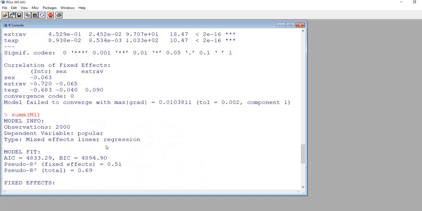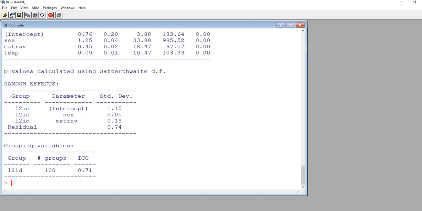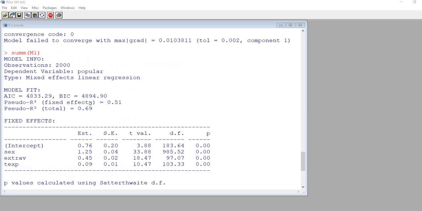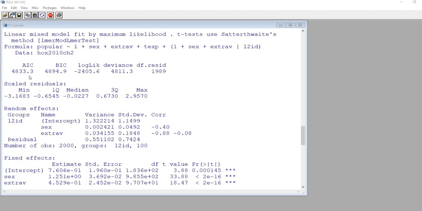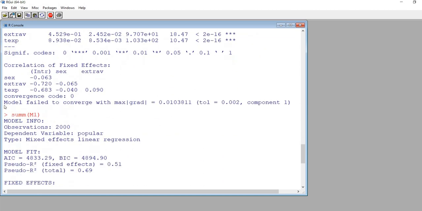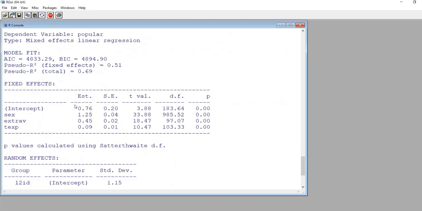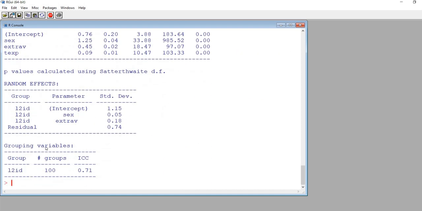So now you can see it looks a lot cleaner than what we had before. But do note that as you're looking through this, there's no statement about the model not converging. So it is a good idea to use that summary function first, if for nothing else, then if there is a problem with the model converging, you can get that message. Otherwise, you may just be interpreting everything else as if things worked out fine.